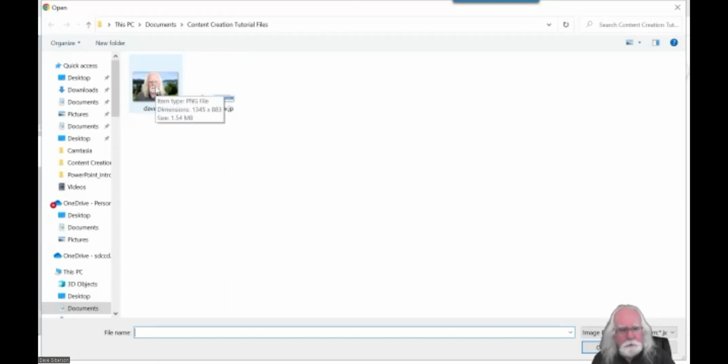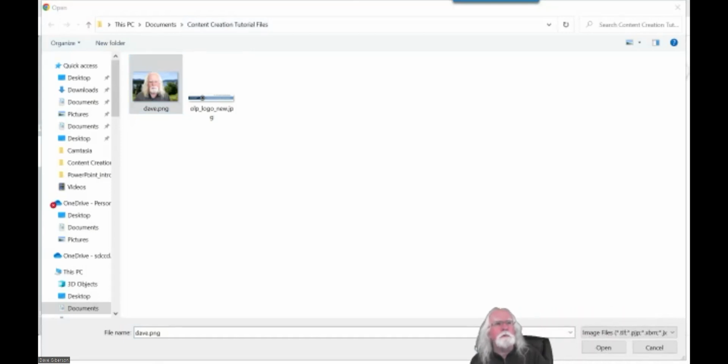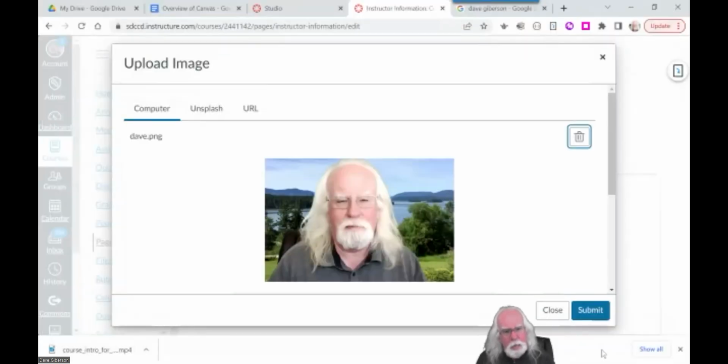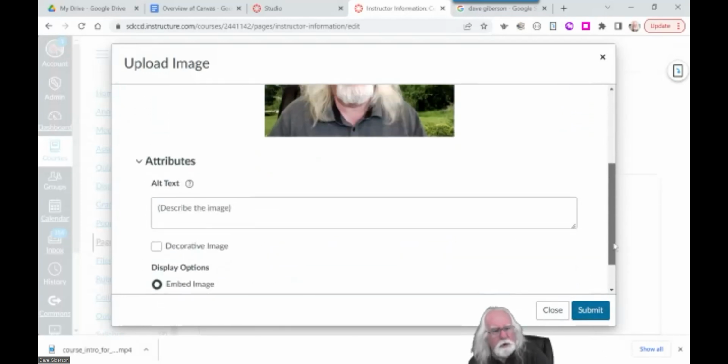But I'm going to select this one. So to get that image, I just click on it to select it, and then click. Well, there I'm in the way again. That's the drawback to this little mini me down here. Now I just click Open in the lower right hand corner, the Open button, and that uploads the picture to Canvas from my local hard drive.